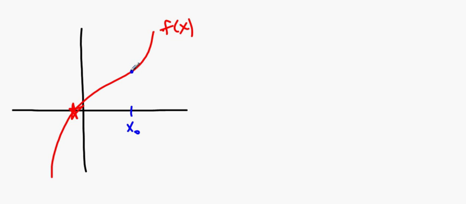So if this isn't a root, and I can find out very easily if it is or is not a zero of the function, then let's take the tangent line to f of x at that point, and let's figure out where that tangent line hits the axis. Where that tangent line hits the axis becomes our next approximation for a root. We'll call that x1. We'll go up here and we'll find where that function value is. If it's 0, great. If it's not, we repeat the process. We take the tangent line, figure out where the tangent line to f at x1 hits the axis. That becomes our next approximation for a root, call it x2, and we just continue this process until we have a root.